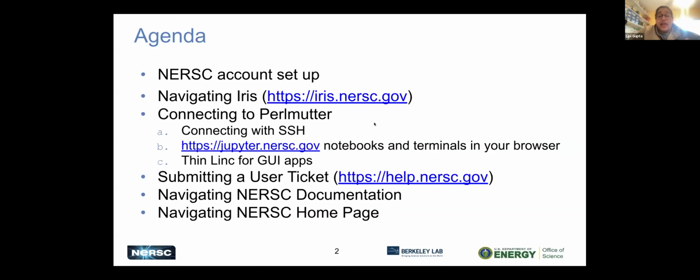Okay, so we're going to go through account setup. It's the first thing in order to use NERSC is to have an account. And what does that look like? We're going to talk about something called Iris. I like to use analogies because apparently that's how I learn things. So my analogy for Iris is it's kind of like a lab notebook. It's a way to just keep track of things.